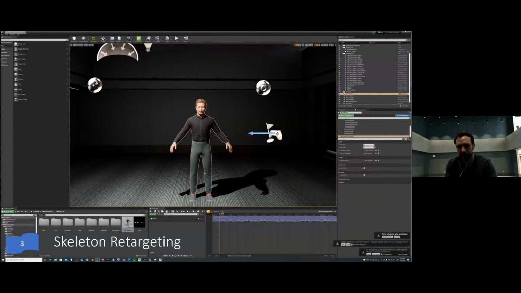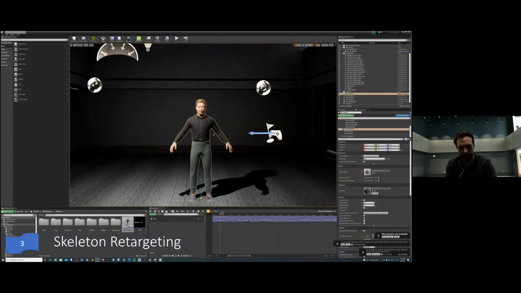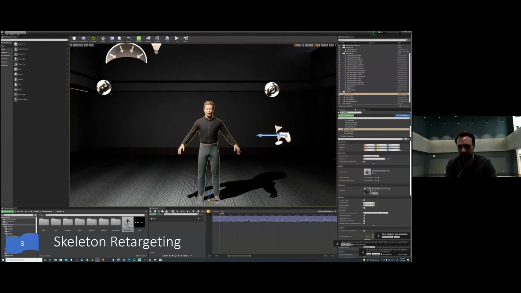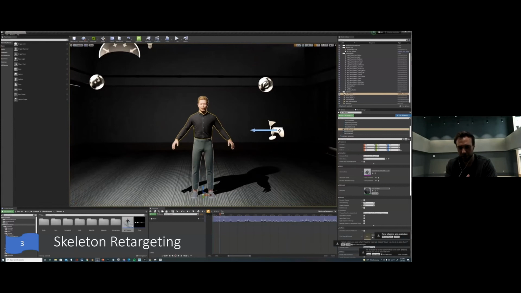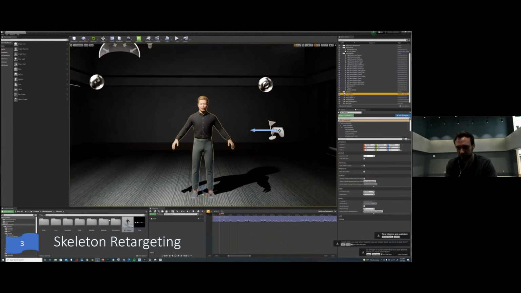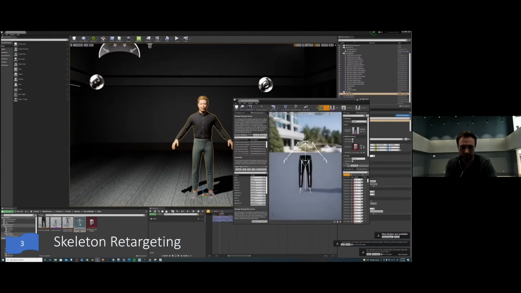At the beginning stage, you have just your character and you don't have any animations to it. For this, it's just an empty sequencer. So what you want to do is, if you dive into your MetaHuman content folder, which would appear if you ended up using the Omniverse plugin that we talked about, the connector that allows you to transition your MetaHuman into Unreal, you can then acquire your skeleton here.